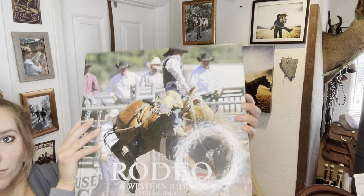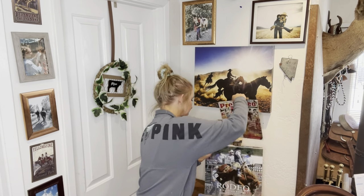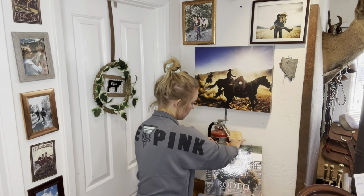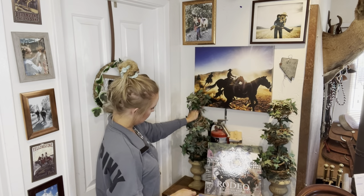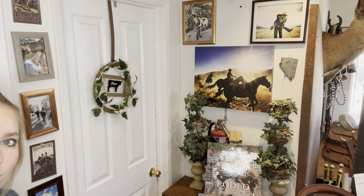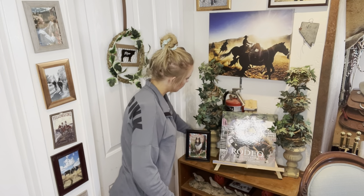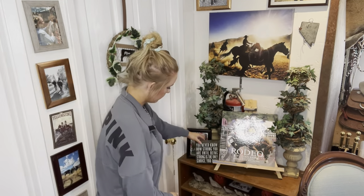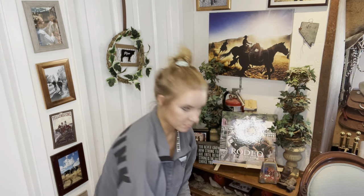I checked with friends who install fire alarms — as long as the smoke detector cover has some ventilation, it should be okay. I'm placing a special photo from a bucking horse practice Sterling coached at, plus his favorite rodeo coffee table book on an easel to help conceal the fire extinguisher. I added two thrift store topiaries for six dollars together, a picture of my poppy girl, a word sign, cowboy boots, one of Sterling's old bells from his bull rope, and a little eagle or hawk foot given to us by a family friend.